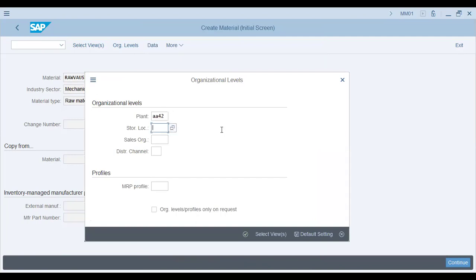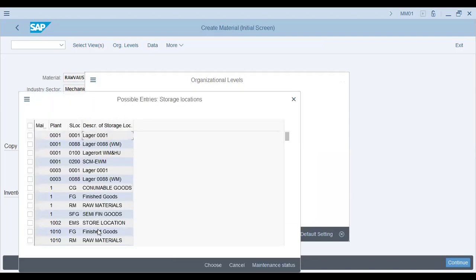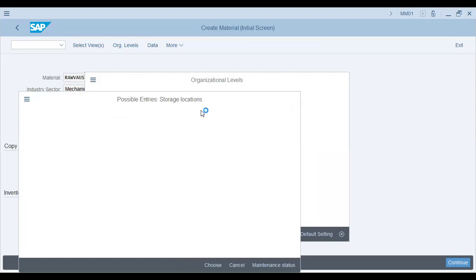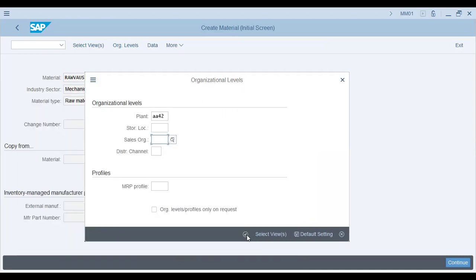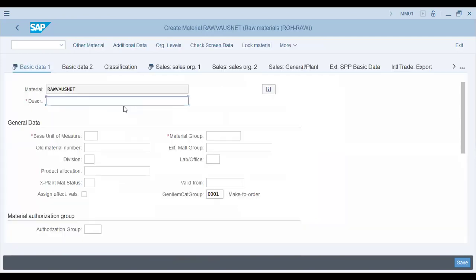Storage location is where your material will be stored. We don't have a storage location for this one, but anyway, ROH is your raw material, and you can maintain material numbers as per your material types.